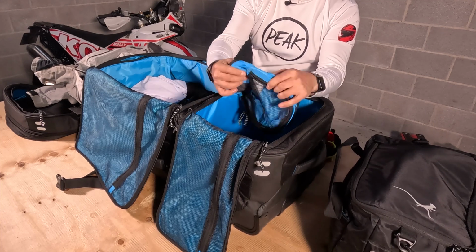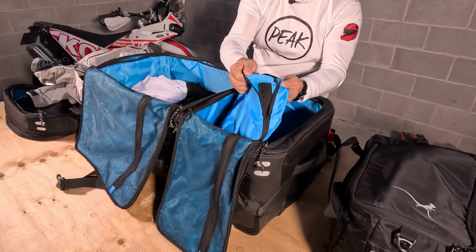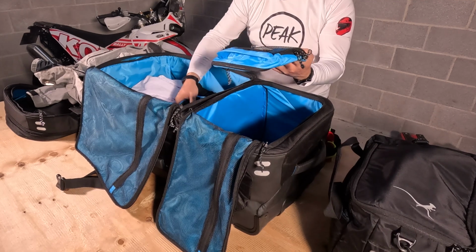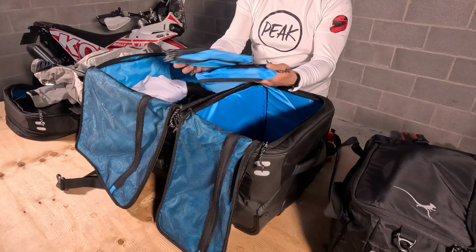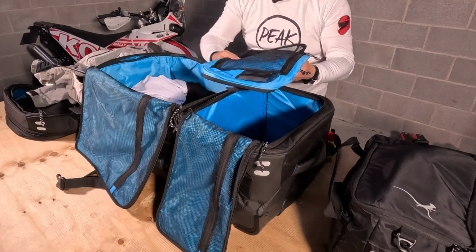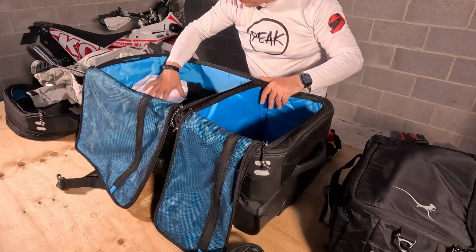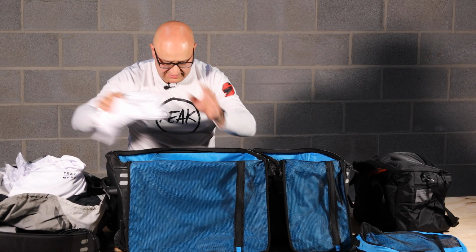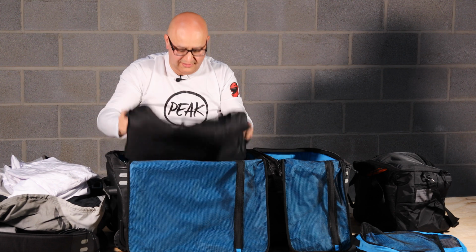So there's another zip. There we go. Another zip on here that expands out. So you can essentially put stuff in and pack it down really small. And you get a small one. Sorry, 2 small ones. And then you get a large one as well for clothes. Chuck those there.